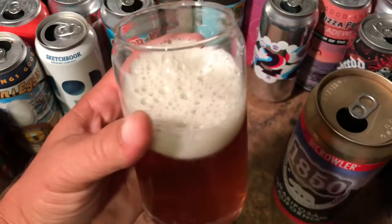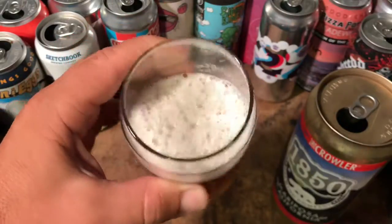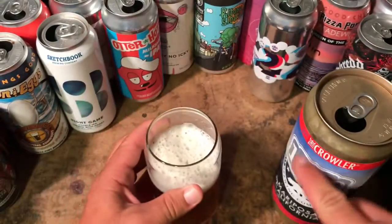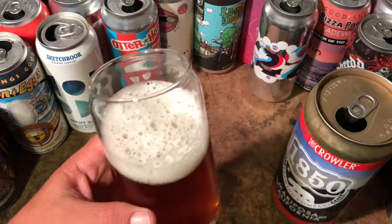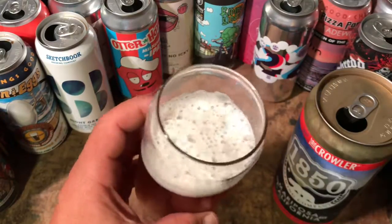Well, not too bad. It's a little bit more head than I would normally have, but that's the best pour I've done out of a crowler. Usually it's streaming down, or the head's just insane. It's pretty good. That's method 1 works.